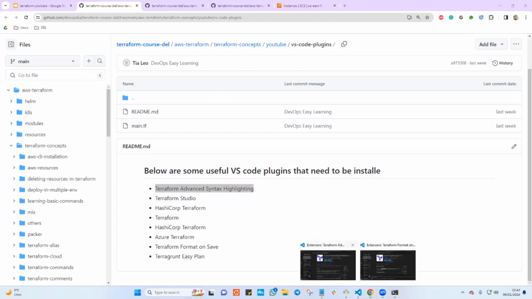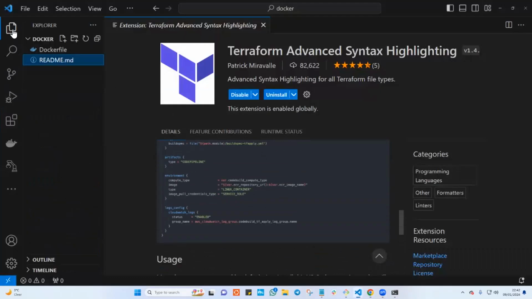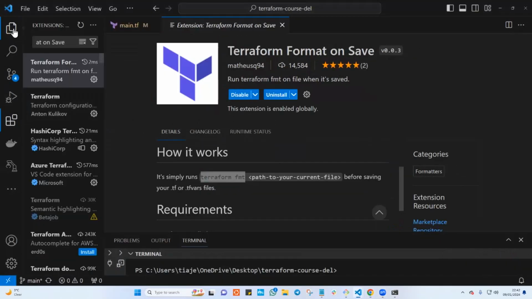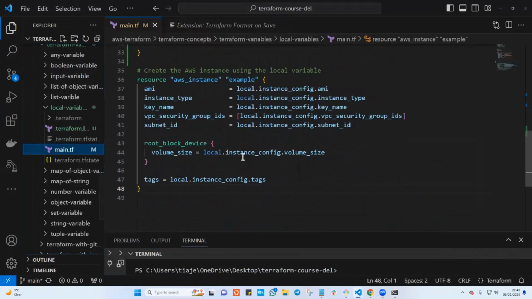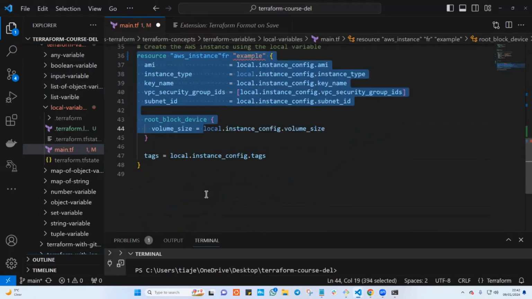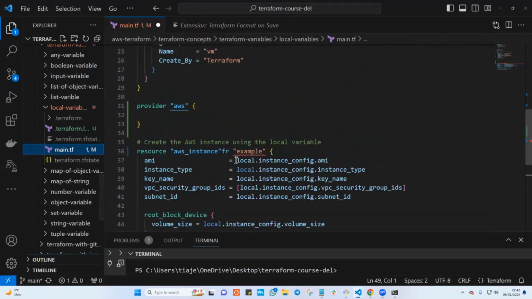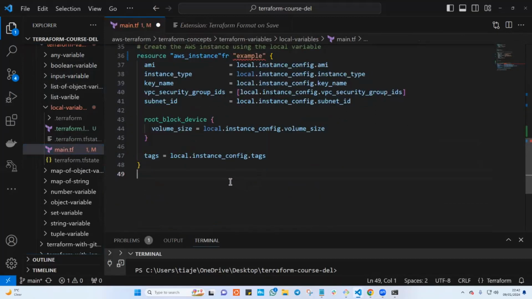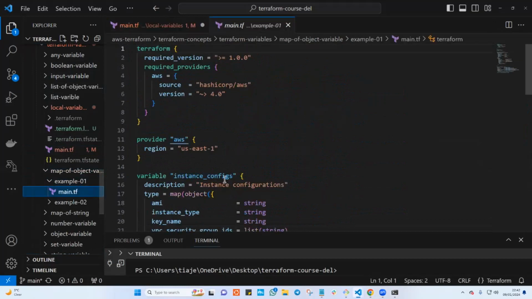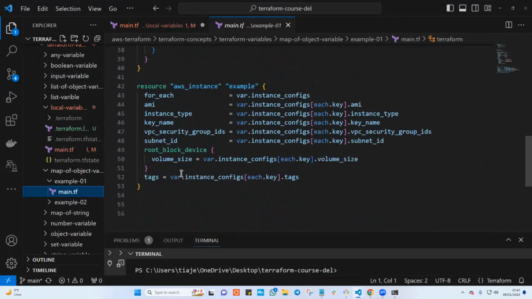Every time, if you open Terraform, and let me open just in VS Code here. If you open one file here, for instance, let's say I type some mistake here. As you guys can see, it highlights this and says, hey, you have a mistake already. And I will just say, hey, wait a minute. If this changed already to red, that means there is something wrong. Let's say I am trying to reverse something here and it is not right. Terraform will also let me know that, hey, there is something wrong in your configuration.